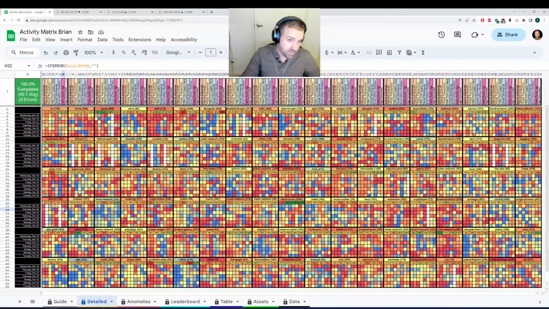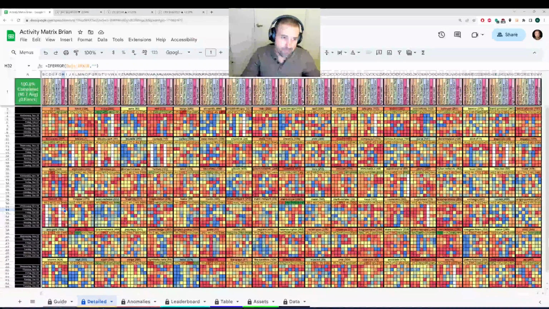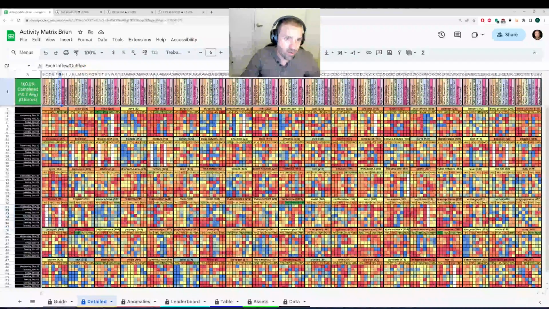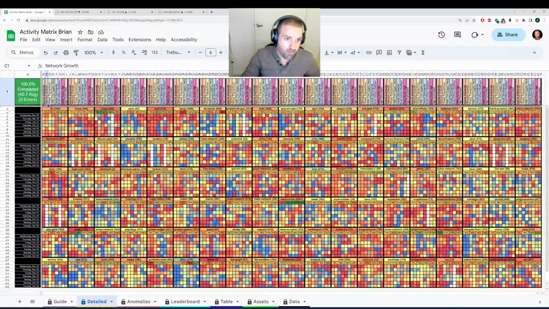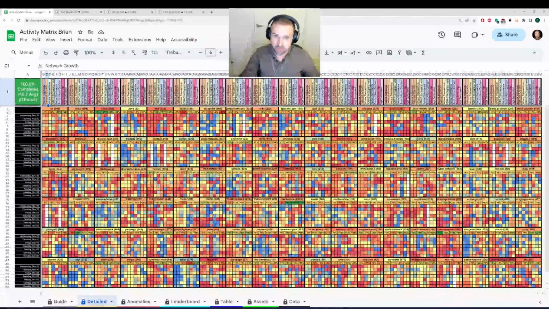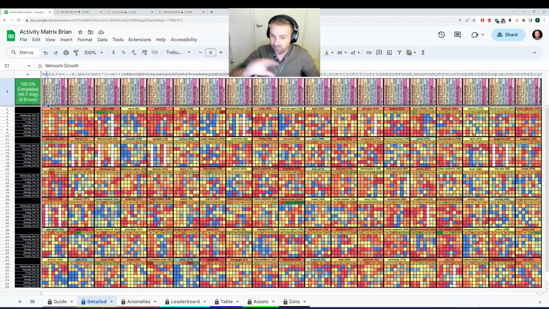So it's actually been underperforming the markets, and it's seeing all of these hot squares now, indicating that the network is starting to heat up. Now, note these white rows or white columns, by the way. They indicate that there is no data on exchange inflow for Litecoin or for network growth, and that's why they're colored in white, so there's no confusion that it's being colored for whatever ranking it's supposed to be. That simply means there's no data for that specific network.